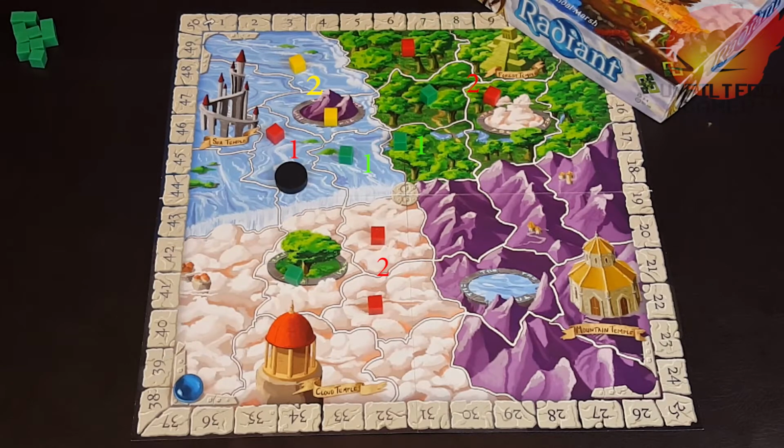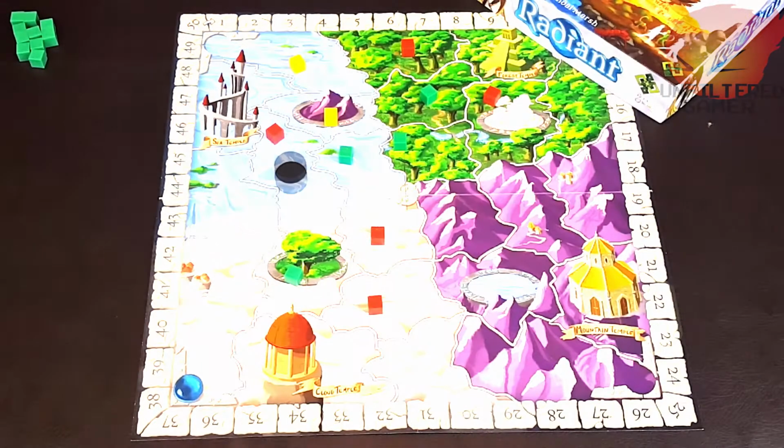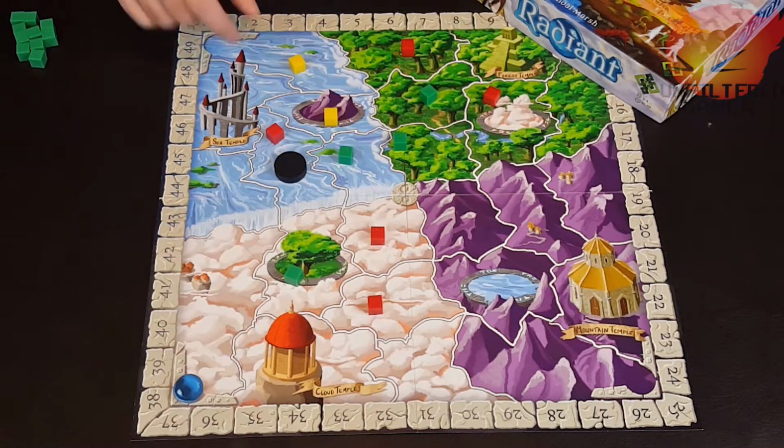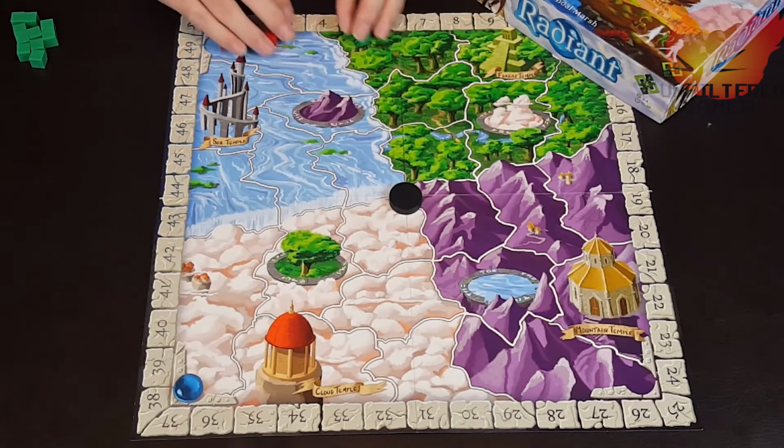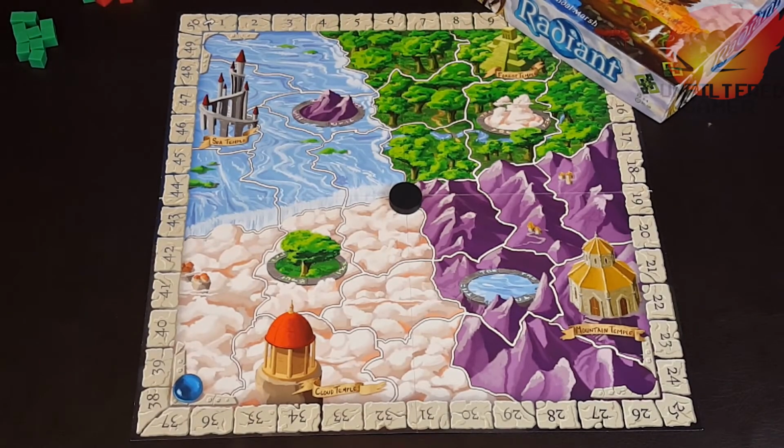In this territory, green and red both have 2 cubes, therefore it is a draw and neither player will score points for that territory. Territories are worth 4 points each. After scoring has been completed, you'll move the battle tracker to the center of the board and remove all the cubes. Then you will begin the next round.